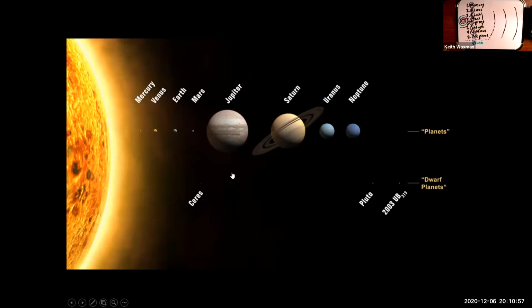So this is just an alignment just to show the sizes. And look at the inner planets here: Mercury, Venus, Earth, and Mars, small. Look at Jupiter, Saturn, big. I mean, Jupiter, over 1,300 Earths could fit inside of it. It's over 11 Earths across. Jupiter and Saturn, Uranus and Neptune are the gas giants, no solid surfaces. And look, it shows you the size of Pluto.